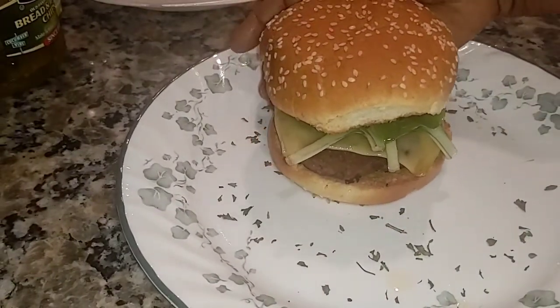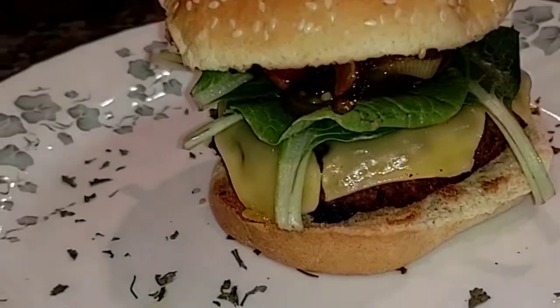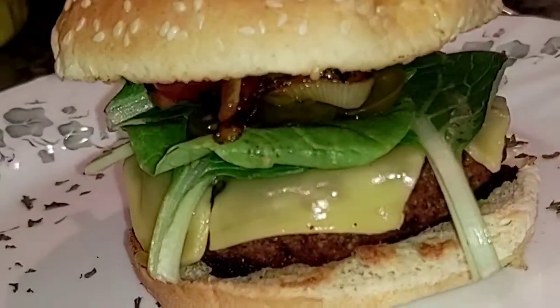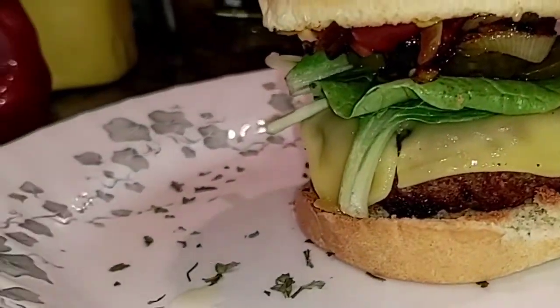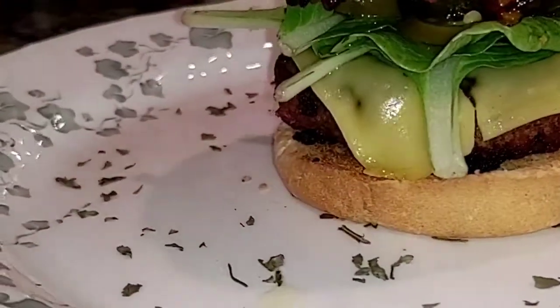You have yourself a nice Beyond burger. Let me let y'all get a good look at that. So there you have it, guys. Doesn't that look delicious? O-M to the G. Look at that.